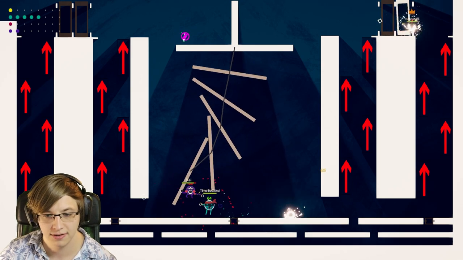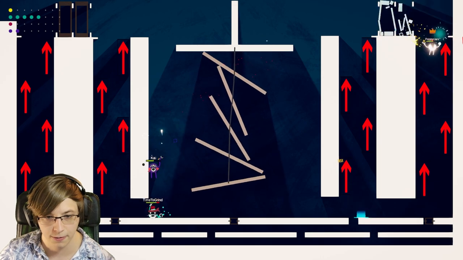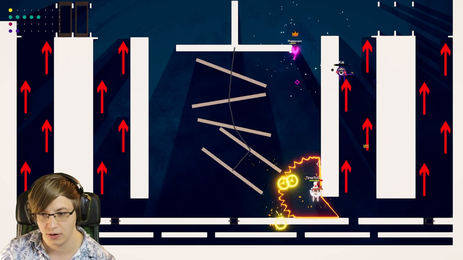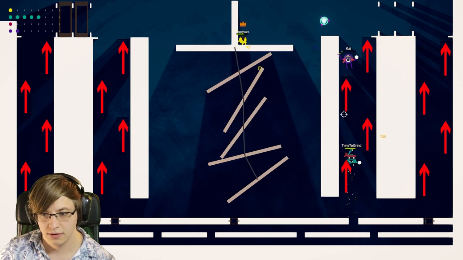I see Poppy cars in the corner there, though I think I can beat Poppy in a 1v1, so just kind of trying to bring it to that 1v1 here. Oh, teleport saved Kai there. Oh, jeez. Okay, we're going for it.